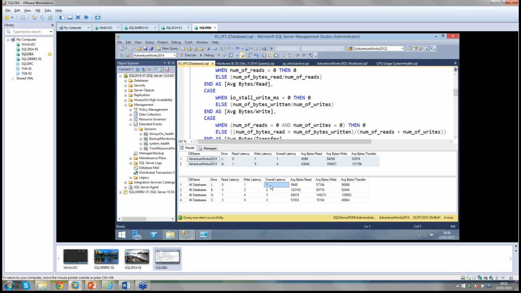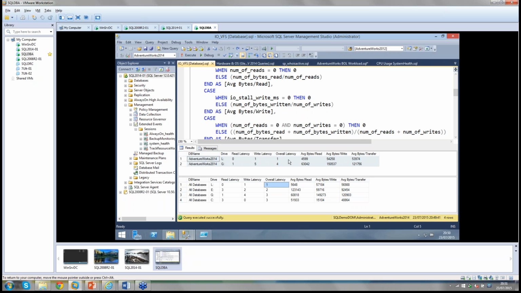Anything below 10 is probably acceptable for most people. When you start seeing 20, 30, 40, 100, 500 milliseconds latency, you are waiting quite a lot for those IOs to complete their round trip requests from disk to memory.